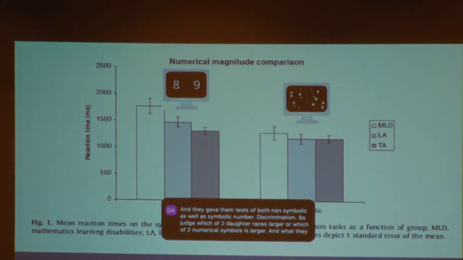And what they found here, this is showing you how fast children were. If you look at the white bar, these are the children with math learning difficulties. The slightly lighter gray bar is the low achieving, and the dark gray bar is the typically achieving. You can see that for symbolic, which you have to trust me on because the label is hidden, the symbolic reaction times are on the left side of your display, and the non-symbolic on the right side. I did put those computer monitors on there so you can see that. There's only a difference between groups for the symbolic and not for non-symbolic. So this is evidence for the notion that the difficulty is not in the innate, inborn system for quantity discrimination, but rather in children's ability to link that pre-existing system with the symbolic system.